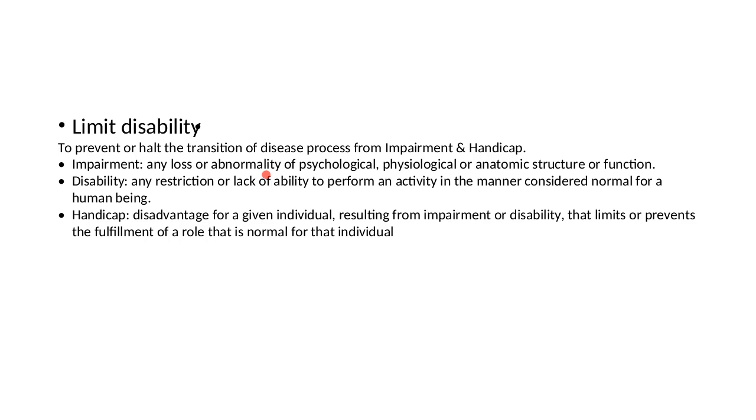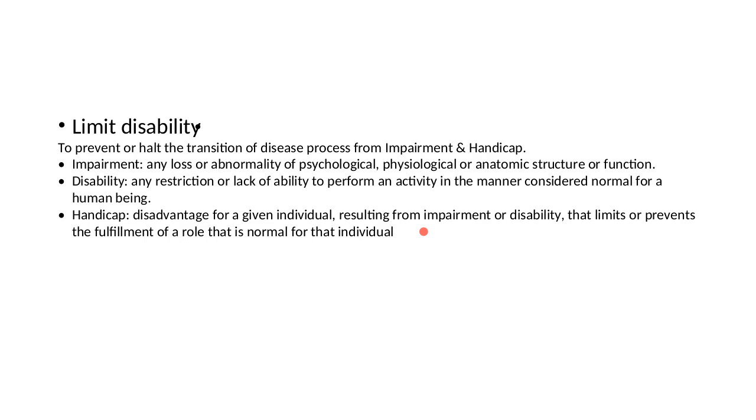For example, if you've lost your teeth, you've lost the anatomical structure of your mouth. You've also lost some of the function of the mouth, because you'll maybe not be able to talk well. You'll not be able to chew hard foods such as meat, such as githeri and the likes. So you're disabled because you're not able to perform an activity in a manner that is considered normal for a normal human being.